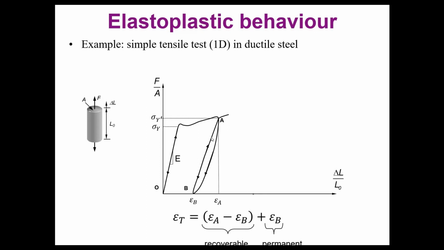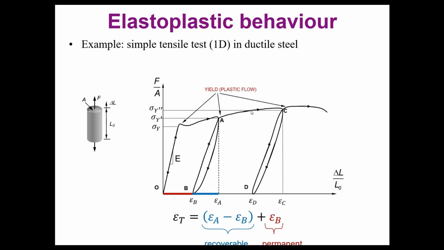If we unload again in this area, where we have a new elastic regime, we follow just this path here, until we reach some point that is bigger than the previous one, the elastic one. So the new plastic strength will be bigger than the original elastic strength. But at this point there will be a change in behavior one more time, so we abandon the new elastic regime to go to the new plastic regime after this point A.